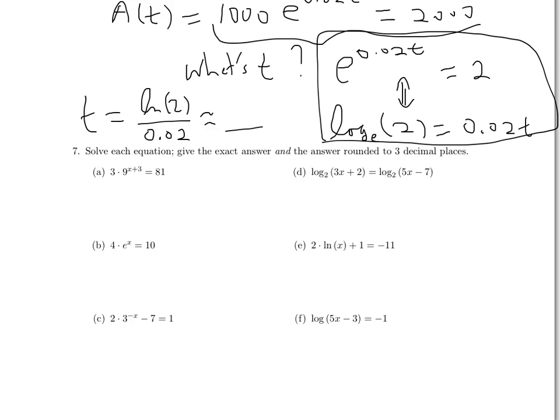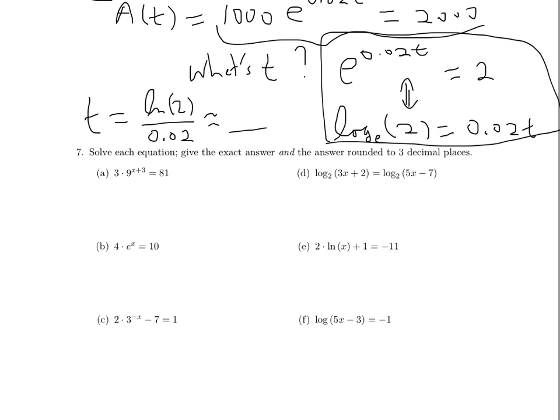In some of these, we have the nice situation where both sides of the equation are actually exponential or logarithmic with the same base. And when that happens, we don't really have as much work to do. We know that the only way you'd get the same output is if the inputs are equal. And so, for example, in the first problem, this is the same thing. Since 9 is 3 squared and 81 is 3 to the 4th, this is the same thing.